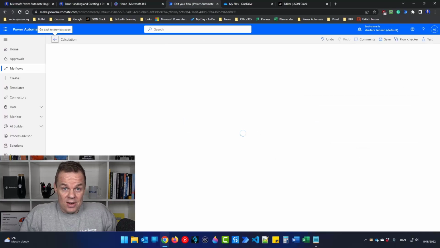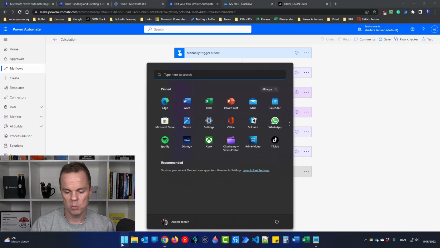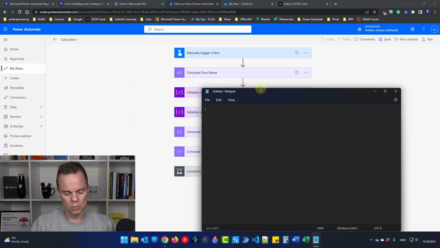We will go more advanced. We will try to introduce a try-catch-finally. If you know programming, it comes from there. A try-catch-finally. And let me just open up a notepad and explain it to you. So we have a try-catch-finally. This is just the header. And what a try-catch-finally is, is that it is a try, it is a catch, and it's a finally here.